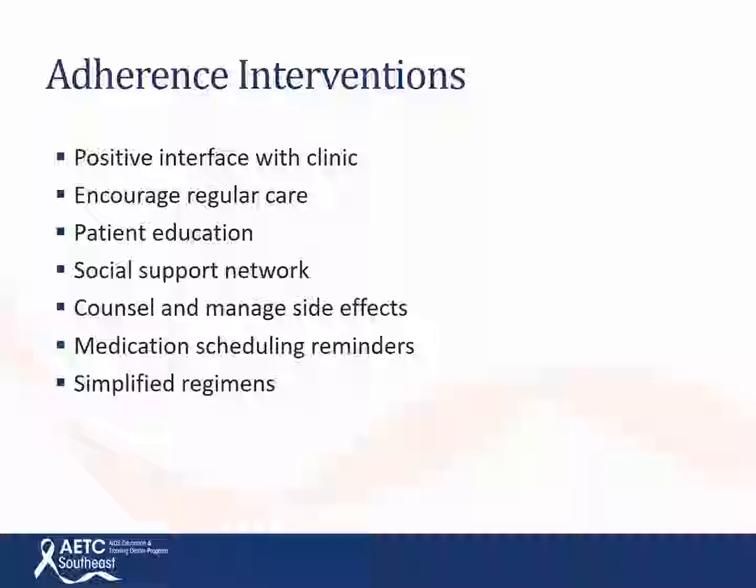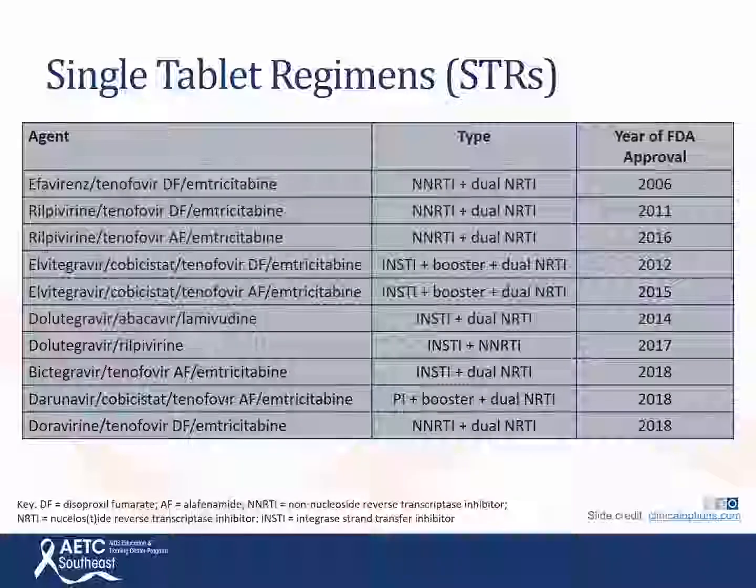We can also encourage patients to use reminder devices such as alarm clocks, cell phone alarms, mobile apps, text messaging reminders, and calendars. Pill boxes are also very helpful. And lastly, regimen complexity and pill burden have been associated with non-adherence. Simplified regimens, such as those that incorporate co-formulated agents or once daily dosing, are of great help.